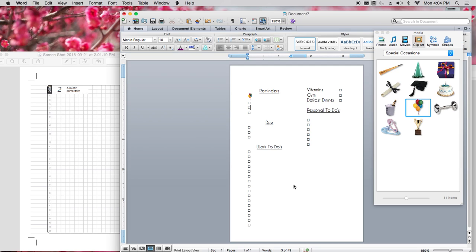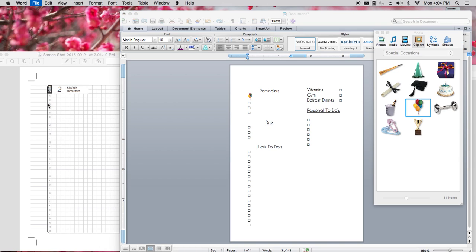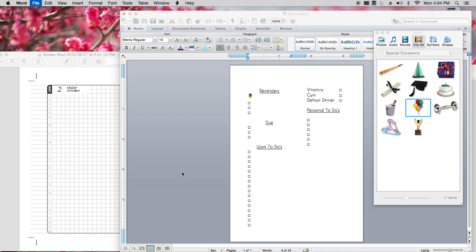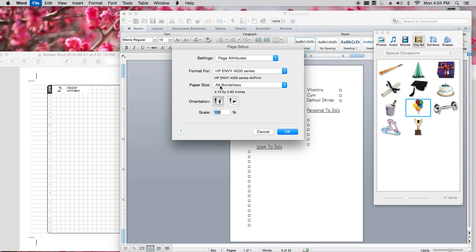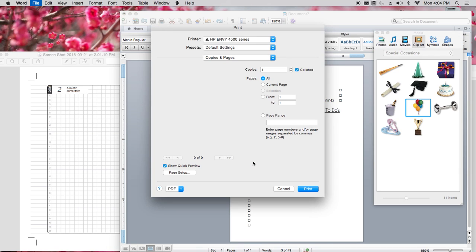So now going forward, all you'd have to do is click on the file print button. For Macs, I don't know about for Windows computers. For me, it looks like it's in 8.5 by 11, but if I click on the page setup button, it automatically says it's already in A6, so I click OK, and when it returns back to the screen, it's back in A6 format. Now, as you can see, I have a lot more space at the top, so it shouldn't interfere with those date lines that I mentioned before. And now it's ready to print. All you have to do is click print.